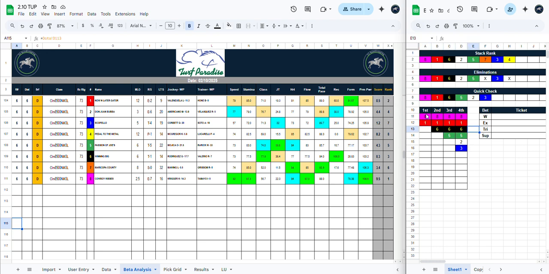So typically then I use this to construct this. When I don't feel like I have a strong win candidate, when I don't feel like there's just one horse that can win, I tend not to bet the win wager. I just leave it blank. I just don't use it, and that's okay. Now, if I felt like the 8 was a true standout, then I would usually take the 8 and then decide what my fair price is and bet a win based on that. Now, based on this board, I can see that I really have 2 horses that I think can win and 3 horses that I think are kind of in that second tier.